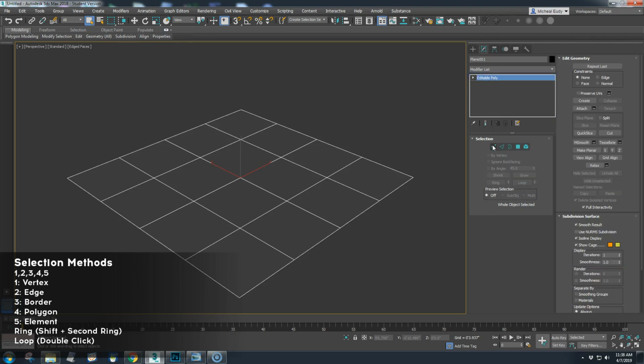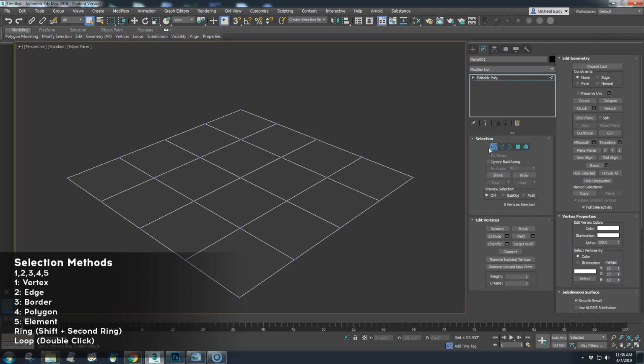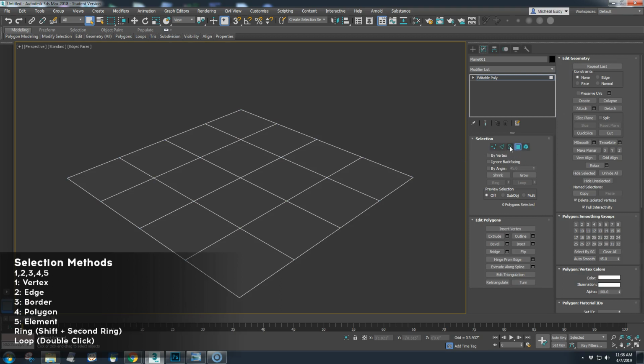Now, another thing you need to be aware of is that we can transfer from one of these to the other. So in other words, if I have certain polygons, now I'm holding the control key down to add to a selection. A lot of people are used to holding a shift key down, but in Max, it's the control key to add to a selection.